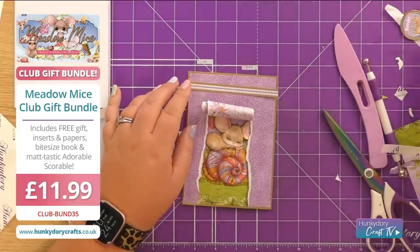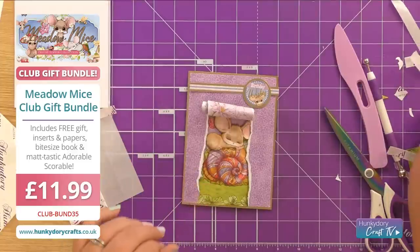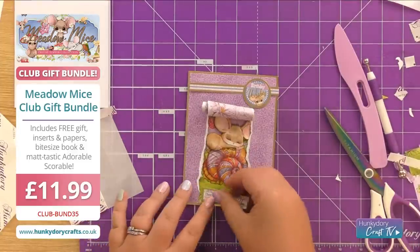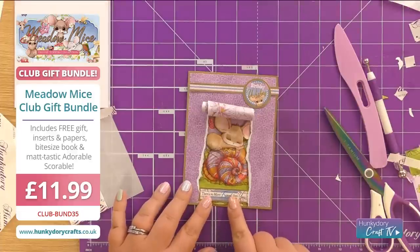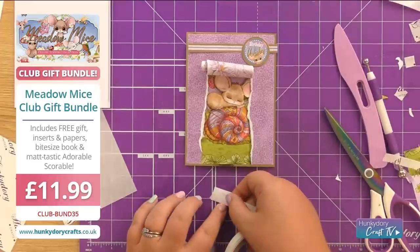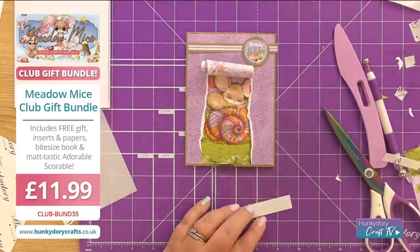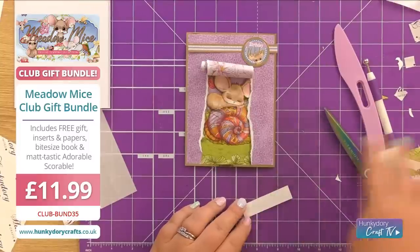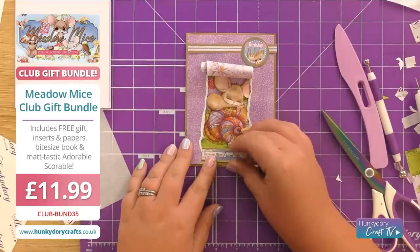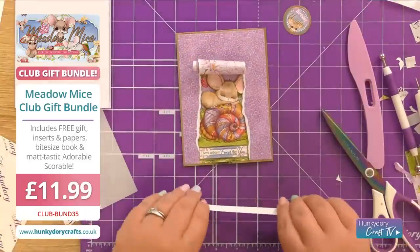I've got a little border and a little birthday wishes sentiment that I'm going to pop up here. And then I've got another sentiment which I'm going to pop at the bottom, which says, there's no nicer friend than you, which I'm just going to tuck in behind there. Super cute little card. There's a little get well sentiment that goes with this as well. It really depends on what occasion you're making this for. You've got all sorts of sentiments you can choose. So we'll pop that one in underneath there, and then this up here. It's very cute, isn't it?